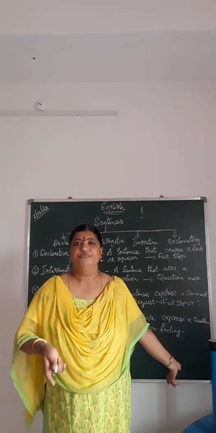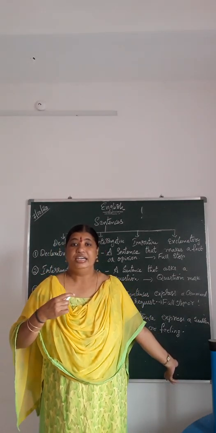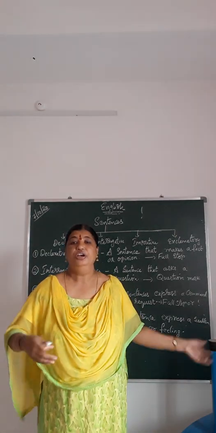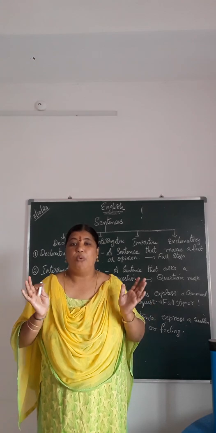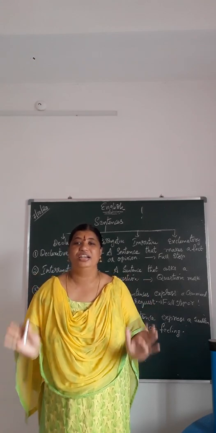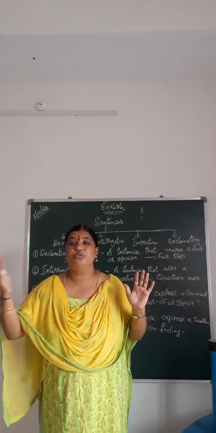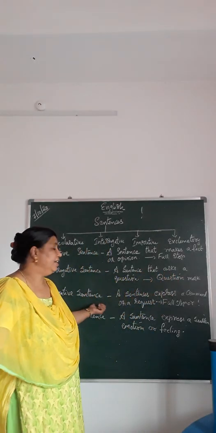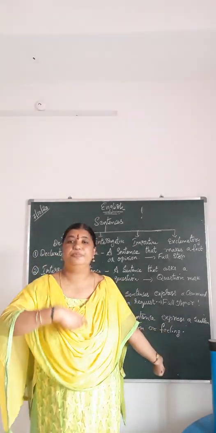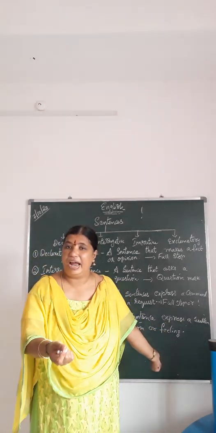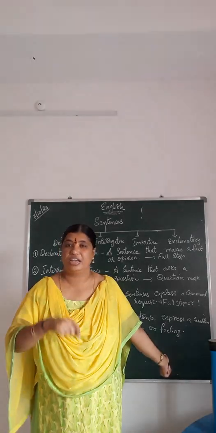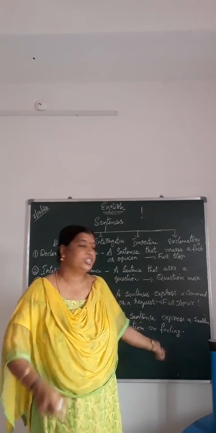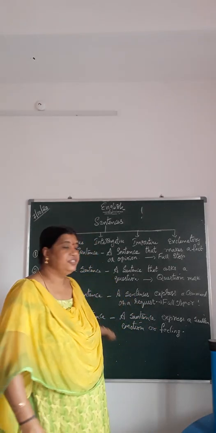Suppose I say, what are you doing? Is the coffee hot? It is very, very hot. You are expressing a feeling. Wow, it is too cold. That becomes an imperative sentence because we are expressing it. Either it can be a command or it can be a small request. Any sentence which expresses a command or a request is called an imperative sentence.